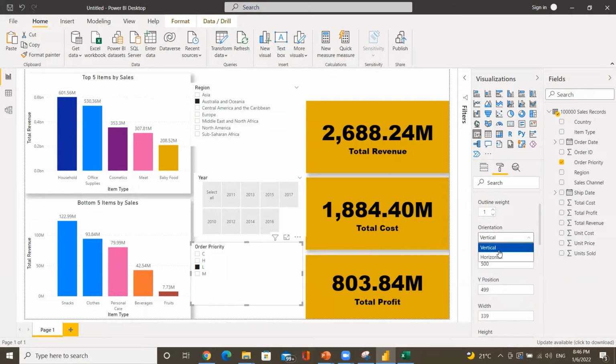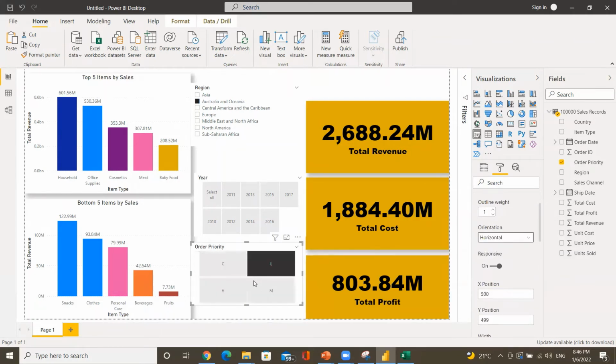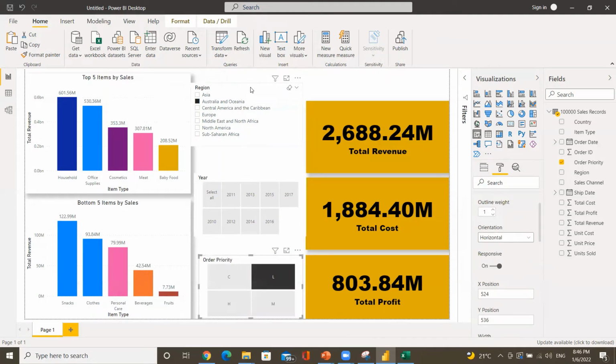Orientation we need to change to vertical too. So here we can find easily critical. In the same way, we will do it for region also.